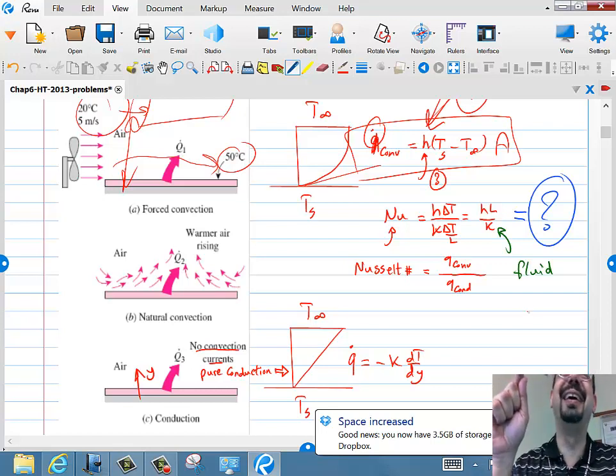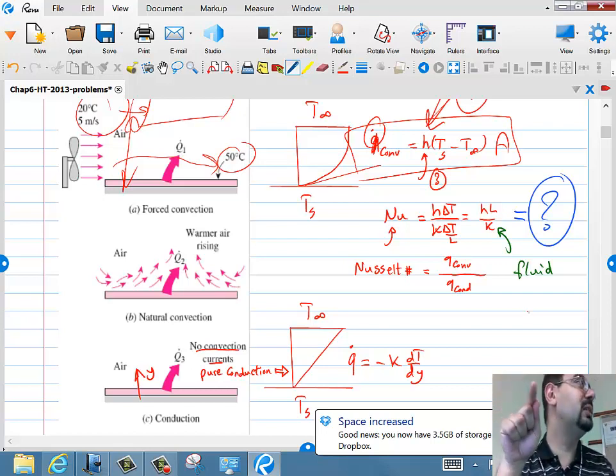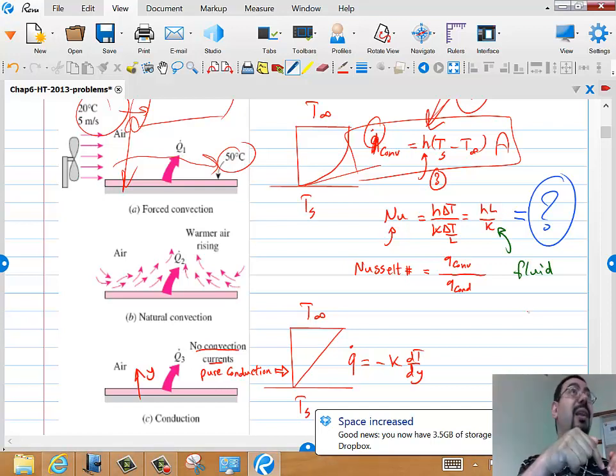So Brandon said the Nusselt number would be 1, basically saying Q convection is exactly Q conduction. It's as if, when you calculate the Q convection, or the Q being sucked by the air, it's exactly the Q without any air moving. It's just Q conduction. The first layer of air is conducting, the second layer is conducting with the first layer, and the third layer is conducting with the second layer.